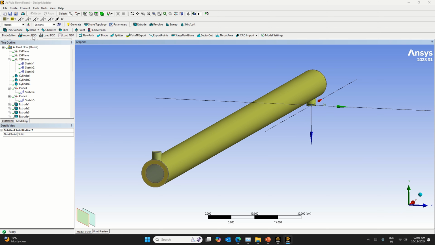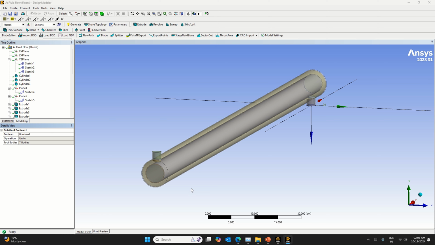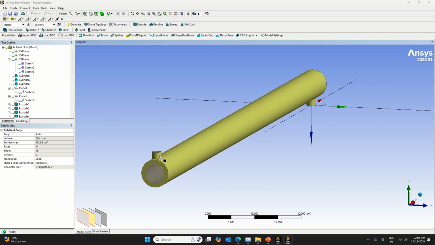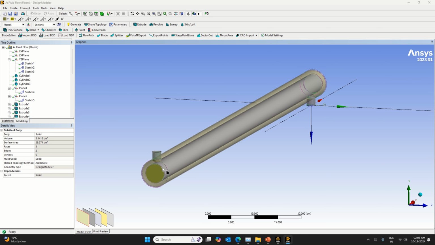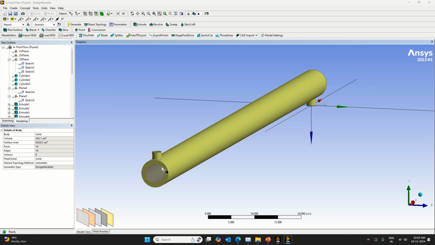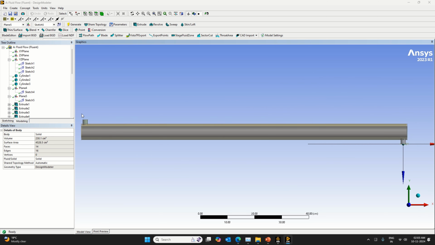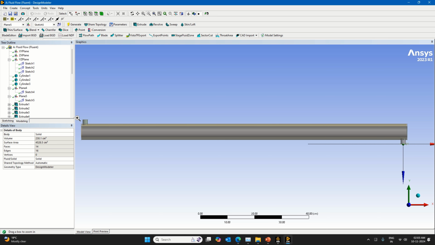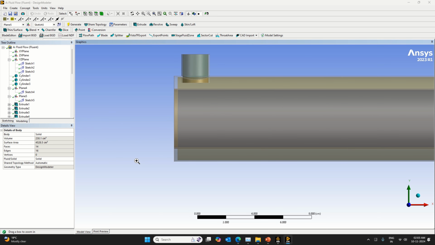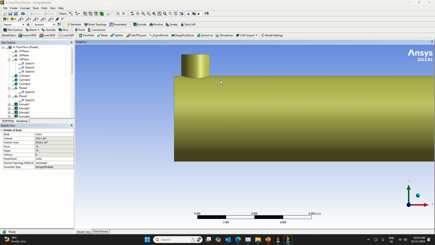And now I will make this a boolean. So create, go to the boolean and make it apply. So now this will become one part. Purposefully I have not selected this because this is your fluid flowing zone, this is your casing here, and this is your second part. So this is the first part we have made as one part. So you can see here.